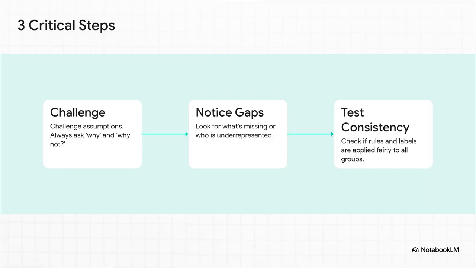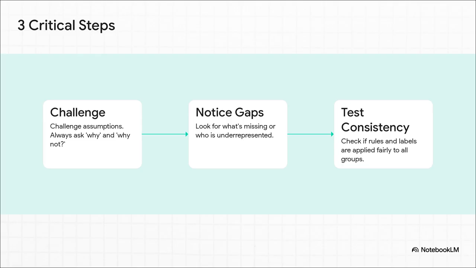So it all really boils down to 3 simple steps you can use every day. Number 1, challenge its assumptions. Don't just take the first answer as gospel. Ask why. Number 2, look for what's missing. Pay attention to the gaps, to whose voices or perspectives are being left out. And number 3, the big one we just talked about.